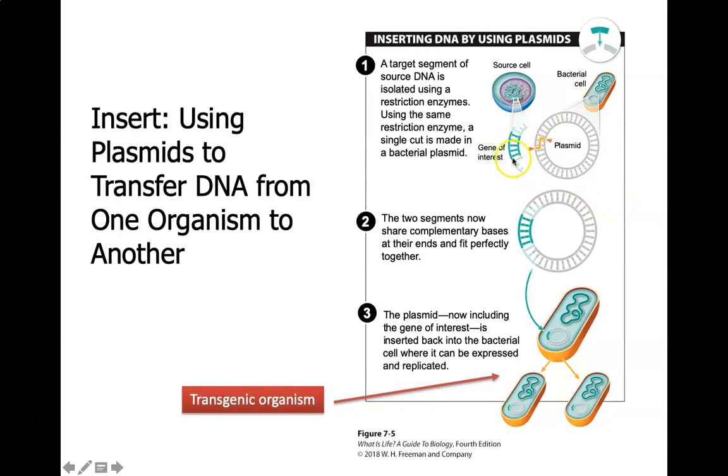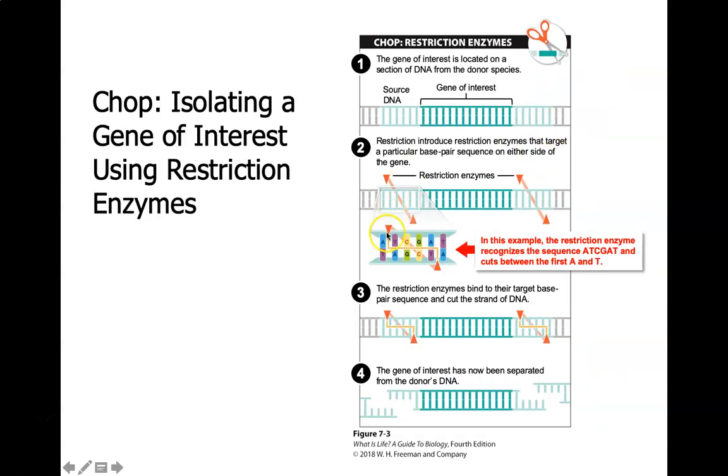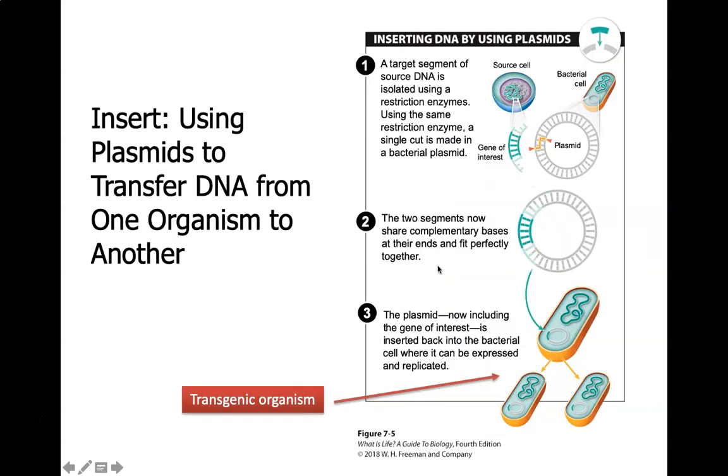We take this gene of interest that we have cut with our restriction enzymes, and then we also cut our plasmid with the same restriction enzyme. And what that does is sort of makes an overhang on each of our gene of interest and our plasmid. And then, because our sequences are complementary, let me go back here real quick. You can see this cut here. Our sequences are the same both forward and backward, we can actually insert that into the plasmid. So then we put that plasmid back into the bacteria by a process called transformation. And then it just hangs out in that bacterial cell.